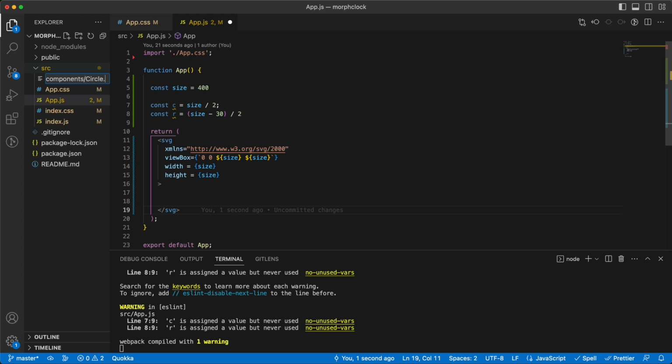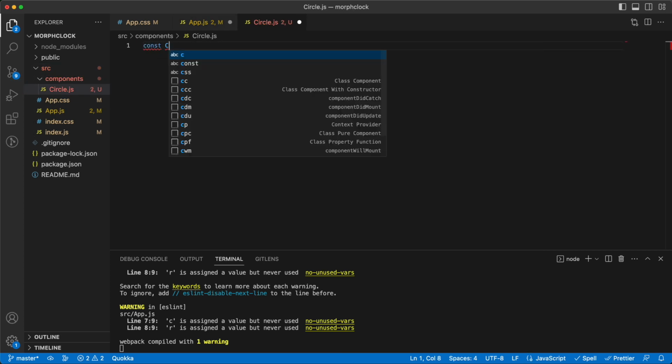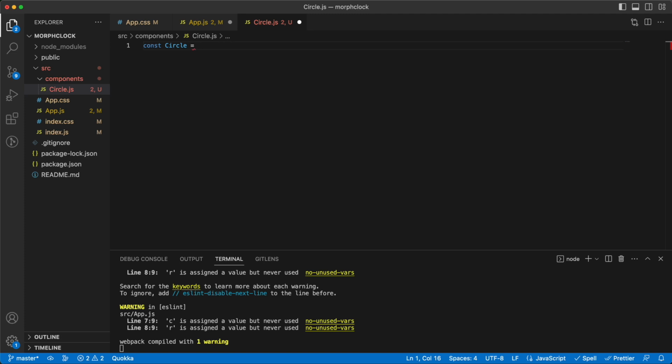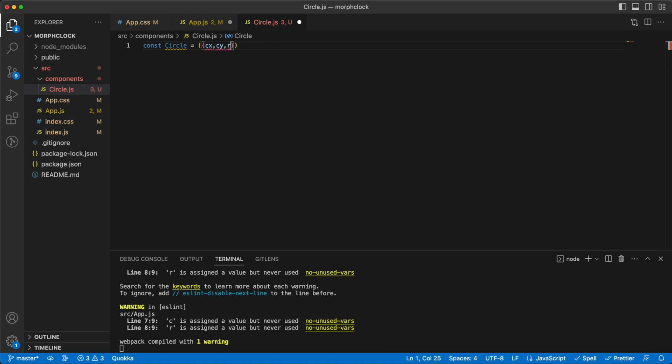So I would go here and would define a circle component here, and this circle component is very simple. It will have a cx and cy, the coordinates of the center, a radius, and probably some class names.